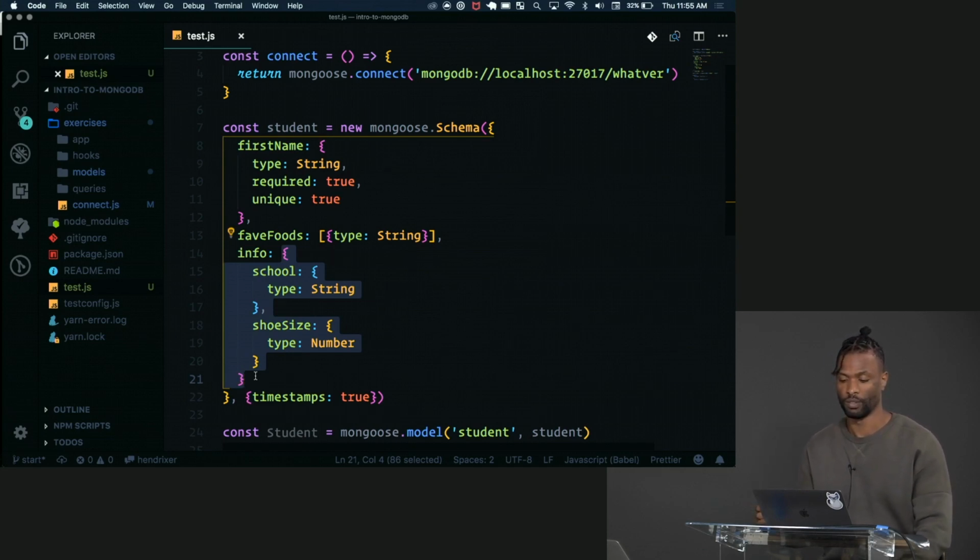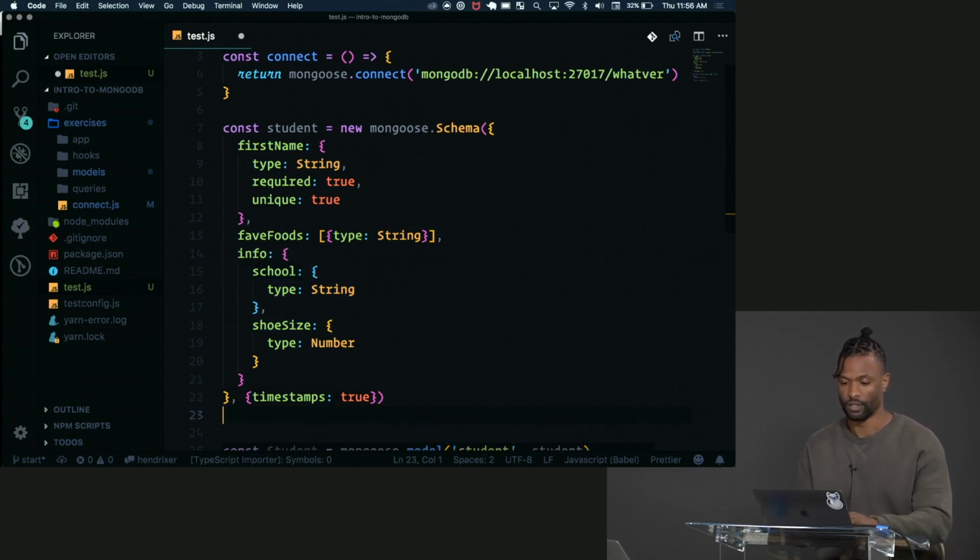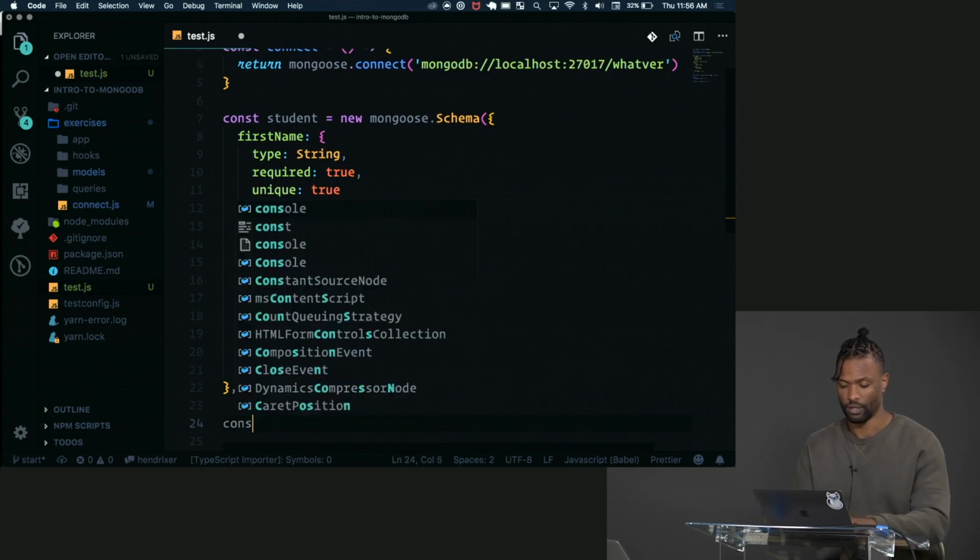Instead, what you probably want to do is have another model and a reference to it here. You want to reference that model with something like an ID, something like a foreign key. So that's something you probably want to do, and I'm going to show you how. We're going to make another schema here, or another model, and we'll call it school.